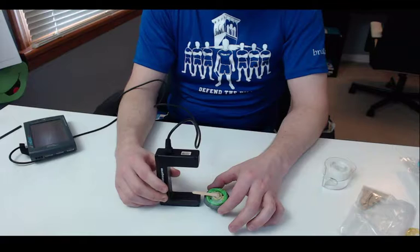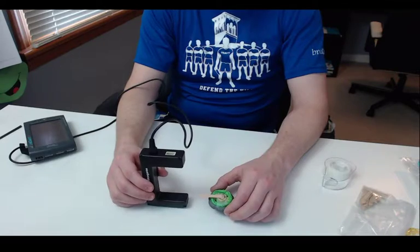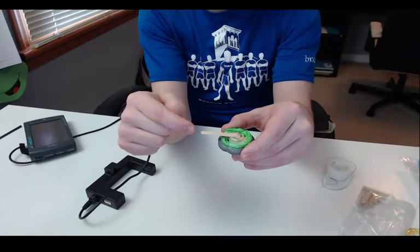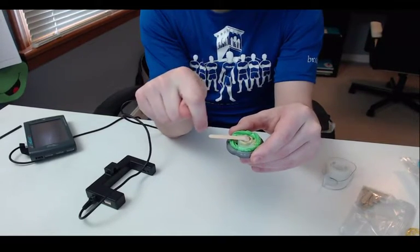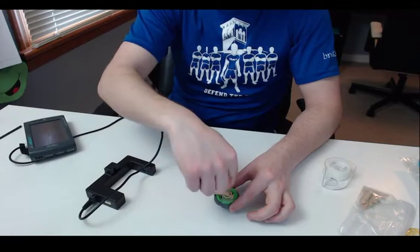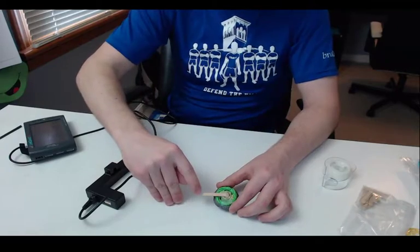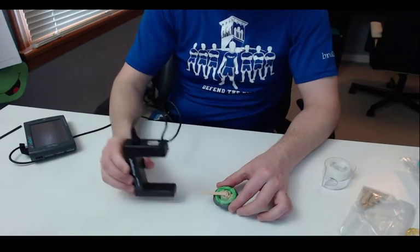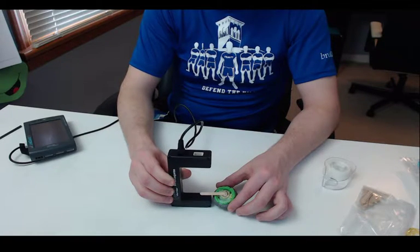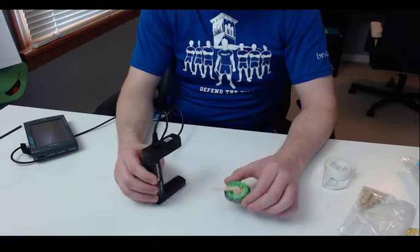It's also very important when you do this that you try to get your measurement at the same location each and every time. As we know, as this top is spinning, as you move further out on your moment arm, you're going to get a higher linear or tangential velocity. So it's important that you place a point somewhere away from the center of the Beyblade that you are going to be measuring at. If you wanted to measure at the very end here, then you'll need to put a point at the very end and make sure that this detector stays over the very end. If you have your point a little bit further in the middle, then place it further into the middle. That point will matter to figure out how much angular velocity this thing has.